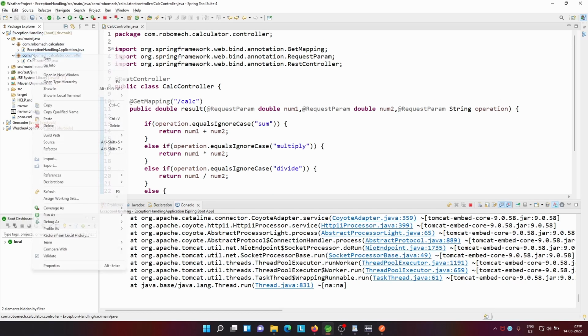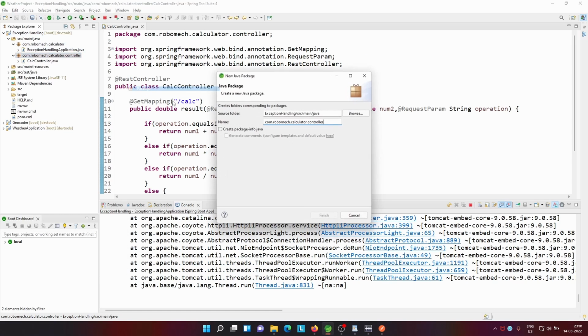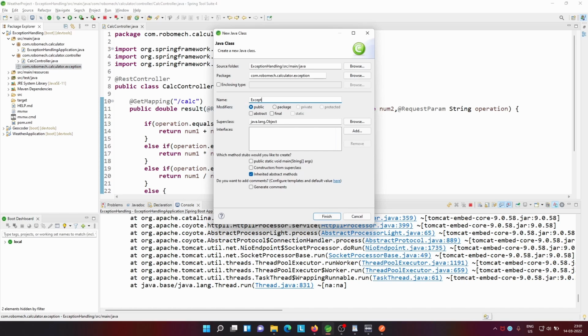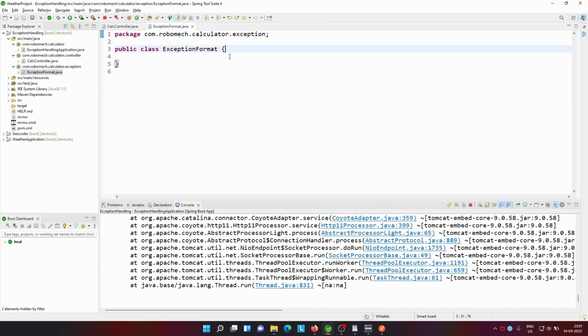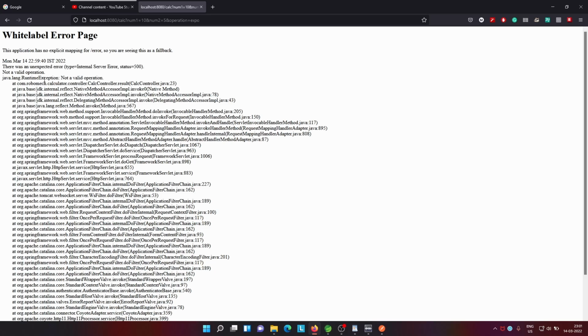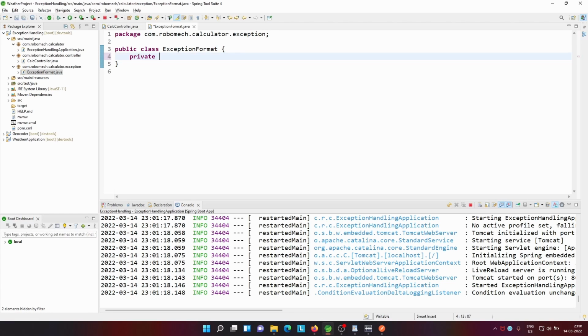So create one exception package, calculator.exception. Here let's create one class, ExceptionFormat. This would be the format in which you want to send your exception. So we would need a private String message.